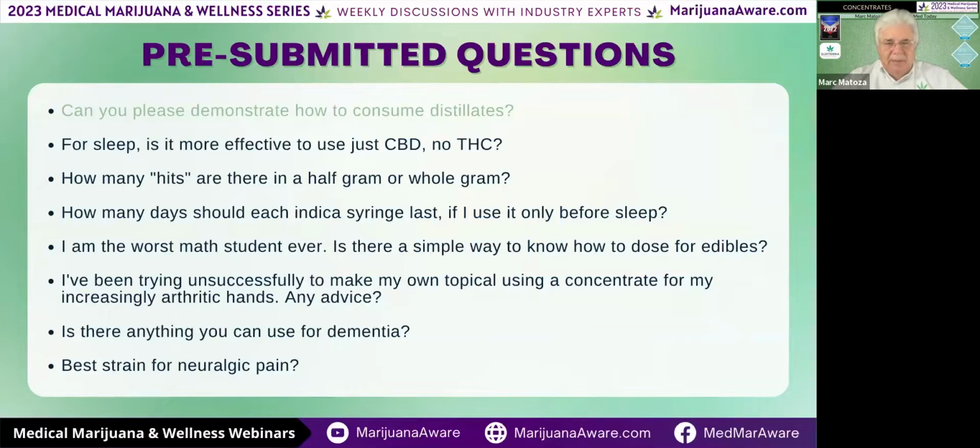I know that people look at THC and sometimes they vilify it, but really it's going to help a lot with sleep. It's going to help a lot with pain. It's going to help a lot with mood. So don't shy away from it. Just don't jump into it. Just use it in moderation.